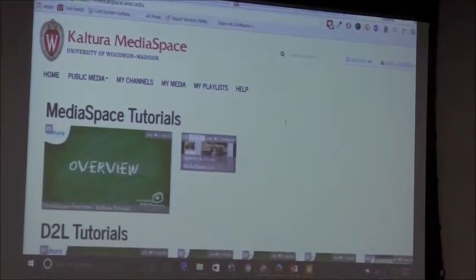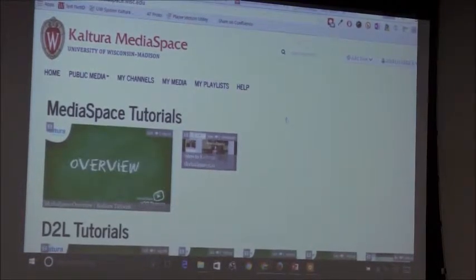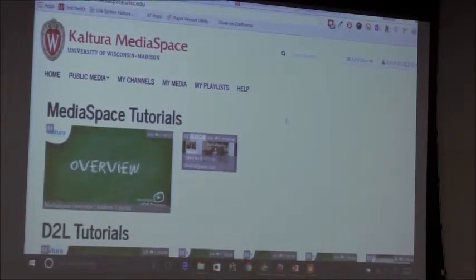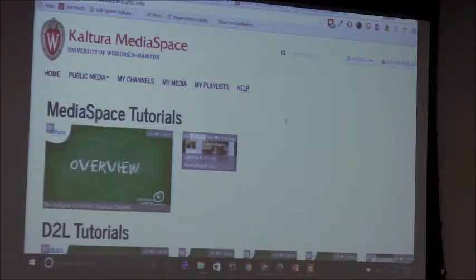Like I said earlier, before the recording was going, anyone with a net ID can log in and they automatically get an account. That's really important because if you're collaborating with a TA or working with your students and you need to change ownership of a media item, they need to have logged in at least once, because otherwise the system won't see their user account, so therefore you can't assign stuff to them. And you really want to assign stuff to your TAs, so you want to make sure they log in at least once.